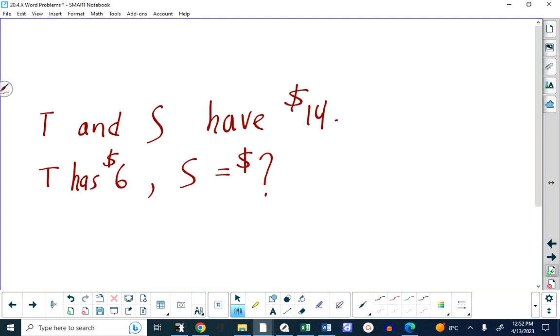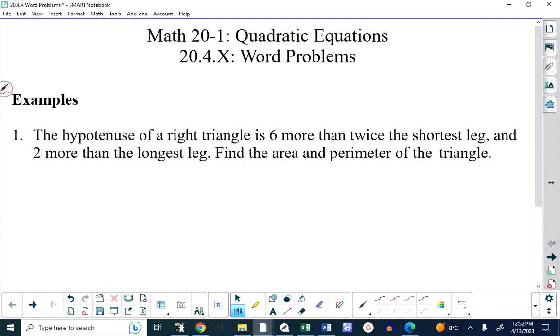But you might have been taught something like that by an elementary teacher to introduce you to the idea of an equation. That the number of dollars that Sally has is going to be equal to 14 minus the number of dollars that Tom has. Okay, it's all about building equations. The thing that's different now is the word problems have progressively got more complicated, and up until this unit, you didn't know how to solve word problems if they resulted in a quadratic equation. Because before this unit, you didn't know how to solve a quadratic equation. That's the only difference here.